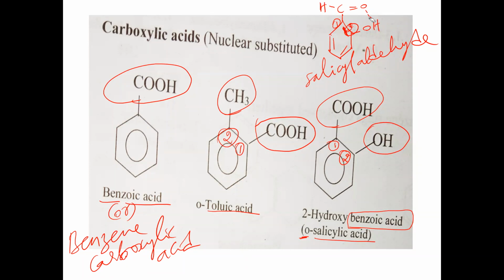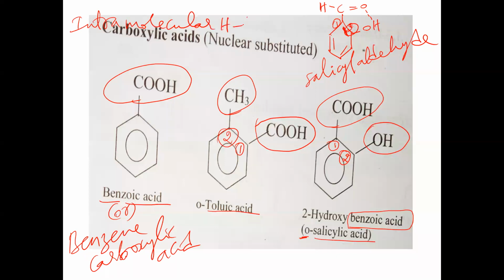Hydrogen bonding. This hydrogen bonding is between the oxygen atom of this molecule and the hydrogen atom of the same molecule. This OH group's hydrogen and CHO group's oxygen. Between these two, hydrogen bonding is there. It is a weak attractive force. Hydrogen bonding is generally between a hydrogen atom and more electronegative atoms like fluorine, oxygen, and nitrogen. With fluorine, oxygen, and nitrogen, the hydrogen can form hydrogen bonding. So here, with the oxygen of the CHO group, the hydrogen of the OH group forms hydrogen bonding. This is called intramolecular hydrogen bonding.